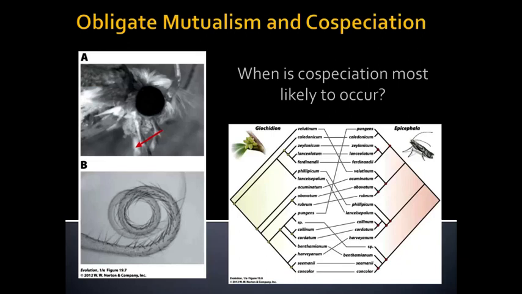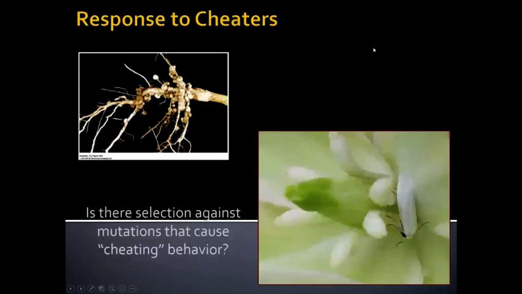But if you have a predator that has like 3, 4, or 5 different prey items, and it can switch and rely more on one during some years or during some parts of the year, and then go back and rely on the others, that's less likely to have speciation, because if one prey item evolves defenses or a way to avoid predation, it could just spend more effort and more time going after its other prey items. So we have less chance of co-speciation. Now, there's still coevolution going on. You're still going to have some impact, but it's not risen to the level of what we would call co-speciation.